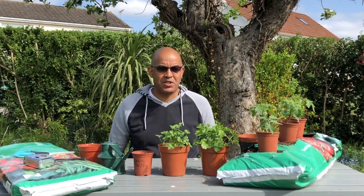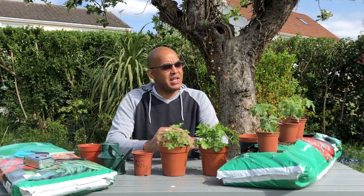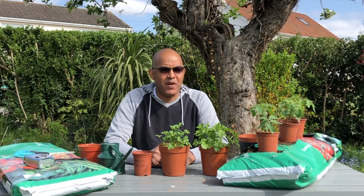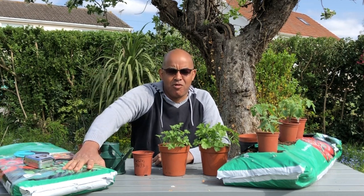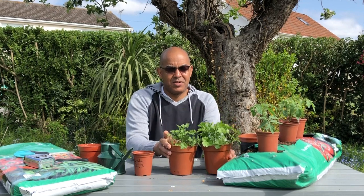Okay, we're doing a few things today. One, a quick look at my herbs, how we got the different levels here. And secondly, Leanna's asked, is there an easier way to do some gardening without having lots of digging, building things and making raised beds? And the answer is yes, there is. Grow bags. Okay, so first of all, let me have a look at the herbs.